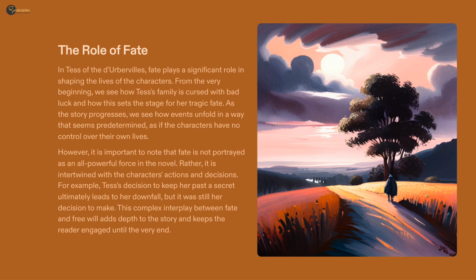However, the novel is not solely about determinism. It centers on the intricate relationship between fate and free will. The choices we make have the power to shape our destiny, as observed with Tess. After she chooses to keep her past a secret, she is met with consequences. This mix of fate and free will adds further complexity to the narrative.